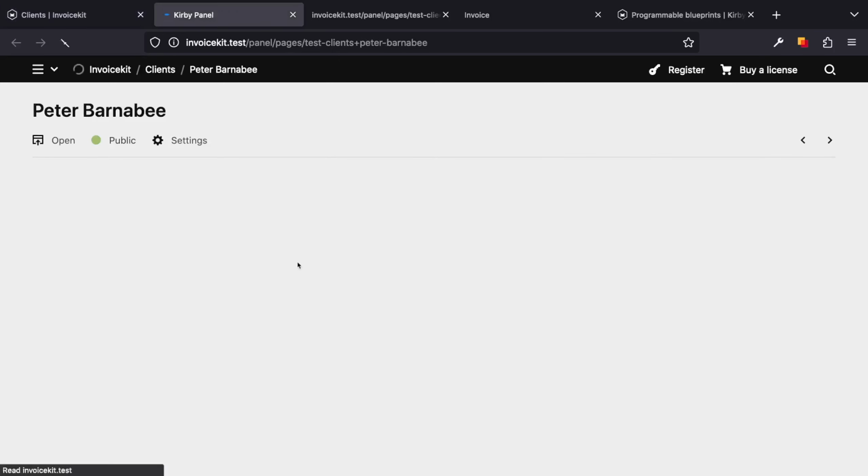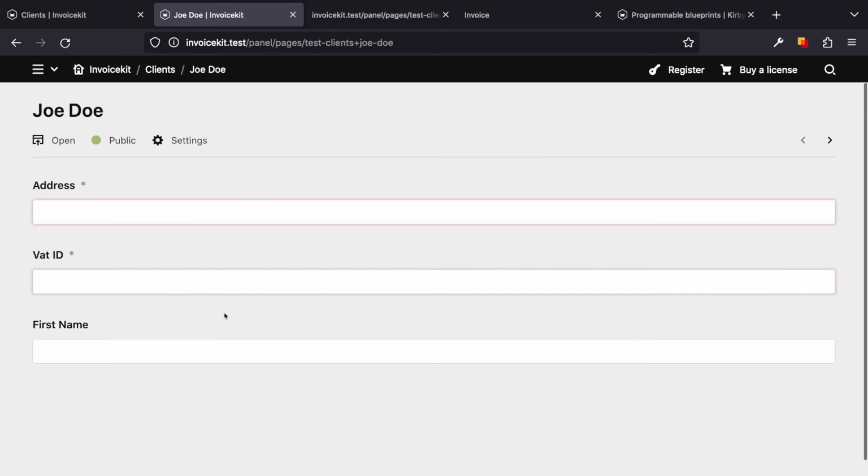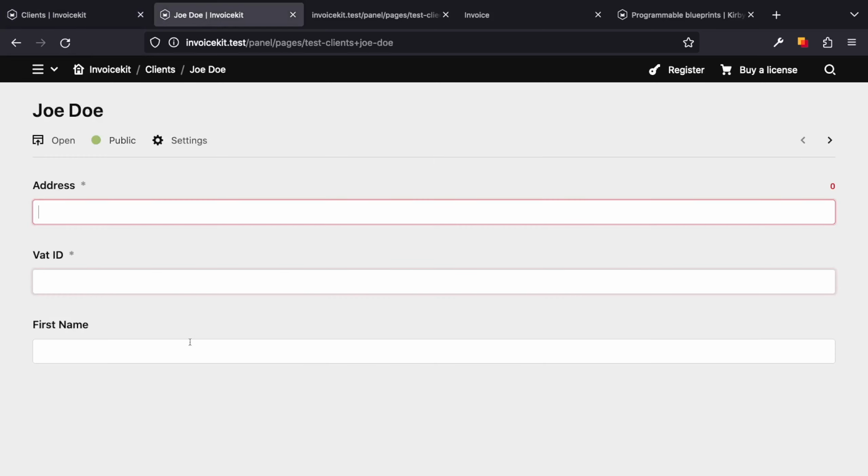Come back, I have a first name. And this way, if I create something I want to be required, I can just click in here, make it required, and the person that's gonna create the client has to create it like this. So this is super useful for us. It's like a little builder for the client's info.